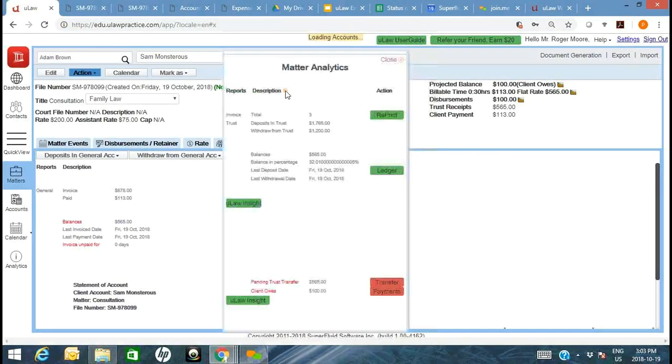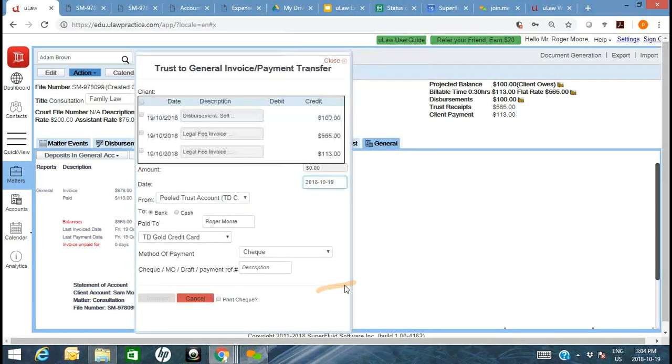So when you actually go into accepting that client payment, you notice that there's $565 of pending trust transfer, because that was the legal fees, if you remember, that we were dealing with. And then there's the $100 that you now are able to recover through that 2983 invoice for that final disbursement for software fees of $100. I hope you were able to appreciate the features of how you capture expenses, especially both client expenses and office expenses.